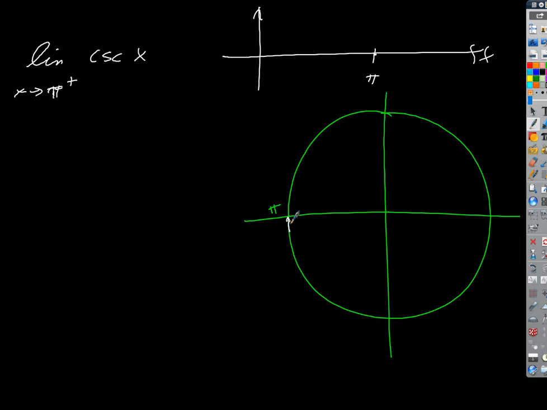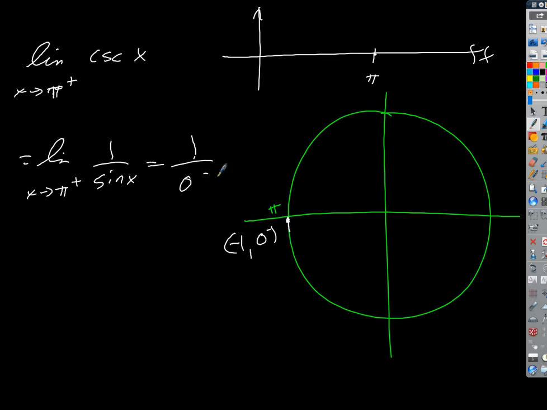Well, if I took a point that the ant's standing on very close to pi as he approaches pi, what would the coordinates be? His x-coordinate would be essentially -1, right? What would the y-coordinate be? Well, the y-coordinate would be 0 minus. Yeah, everybody see that? Because it's below the x-axis a little bit, right? And so the answer then would just be 1/0 minus, which is -infinity.